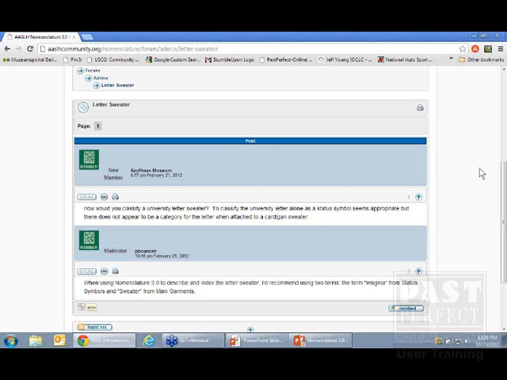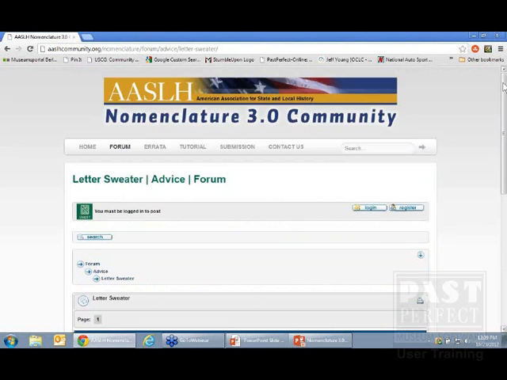We get questions at the support office all of the time from people wanting to know how do I name this? What is this called? And we're pretty smart computer people, and we have some great museum professionals that work here at Past Perfect too. But this is not our area of expertise, and we do think that getting in touch with the committee or other members of the field is a really good idea.